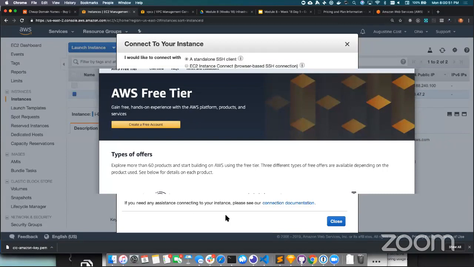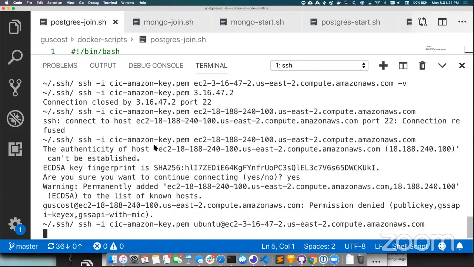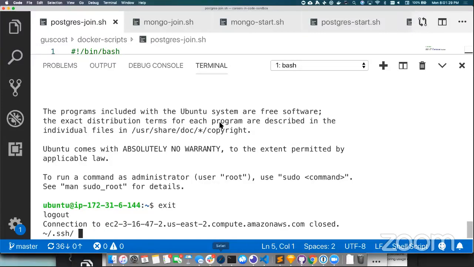We need to give it the user that we're trying to log in as. So we can't just do the IP address, and it doesn't tell you that you don't have the right user. So you can use the original thing you copied or the IP address you copied, but before this, you have to put Ubuntu at that. Yeah, just like that. And then do 0 to 100. Space under chmod. Okay. And then your PEM file.